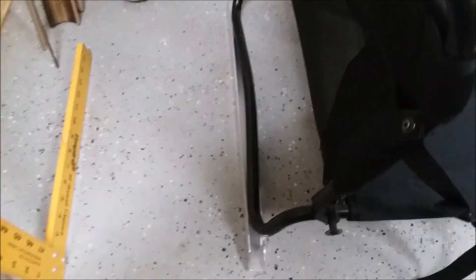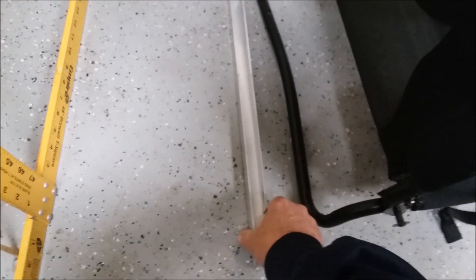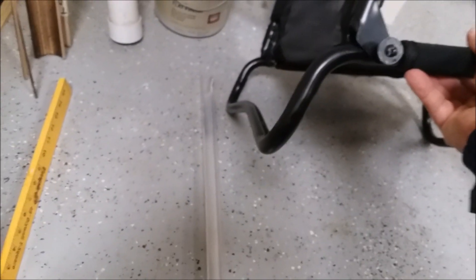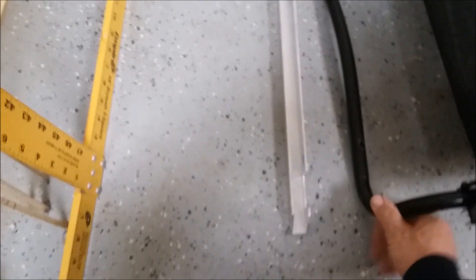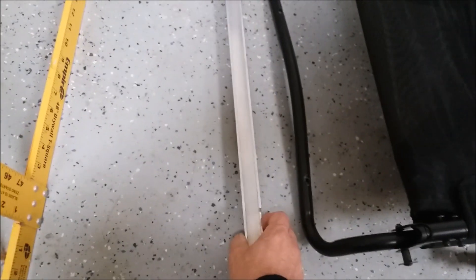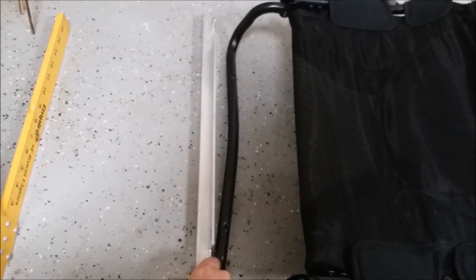I've had to do another modification. What I found was that these U-shaped bars, while they fit the rail of the seat, the seat itself is cut at an angle. So when you fit them in, the bar bends like this. I thought that just cutting a couple of ends on the bar would be enough to allow the seat to pass through, but what happens is this angle is enough that it bends the whole bar in this direction. So if I mount it, what will happen is the seat won't be flush.